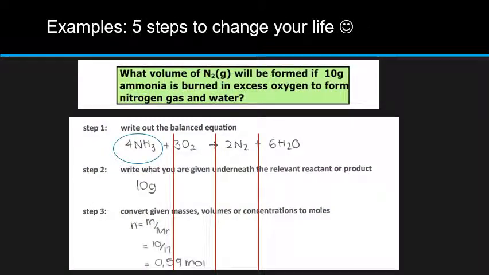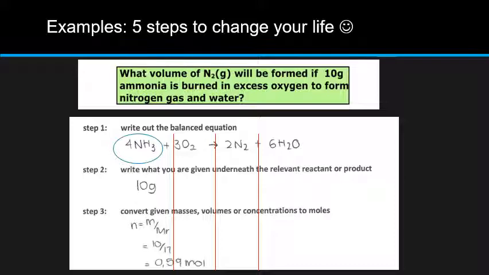At the bottom of page 18, the first example that we have is written in a nice little story form for you, and that's why I would suggest that you have a highlighter or a little pencil with you when you read these little stories so that you can identify exactly what's going on and exactly what you need to work out. Because at the end of the day, we're going to be asking you either for mass, concentration, or volume, and depending on how we've worded it, you are going to have to identify certain things.